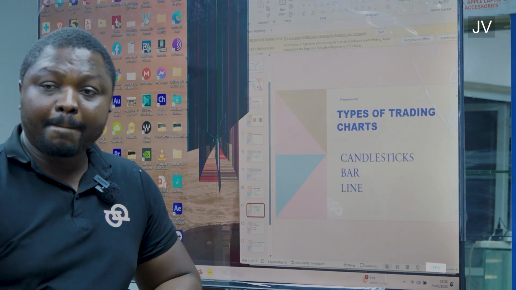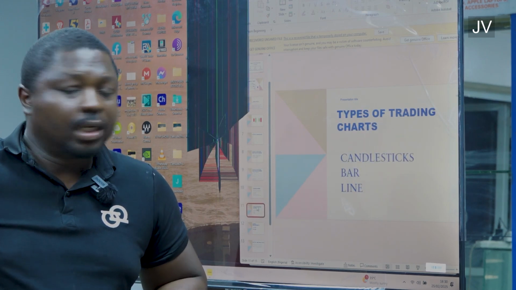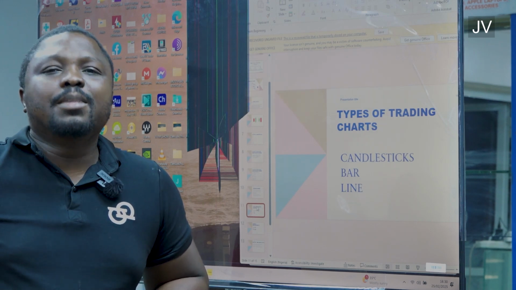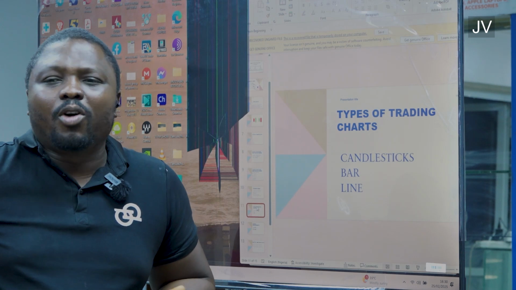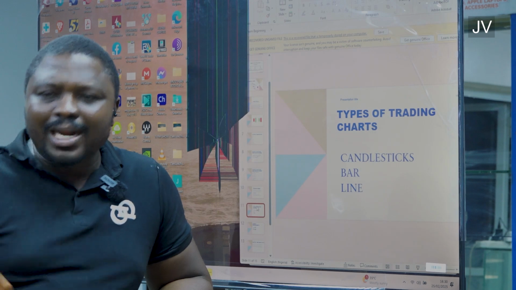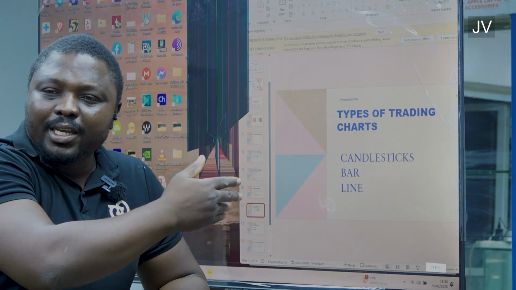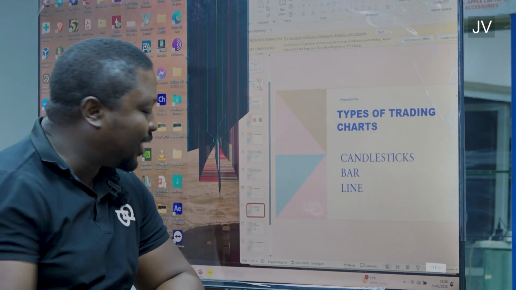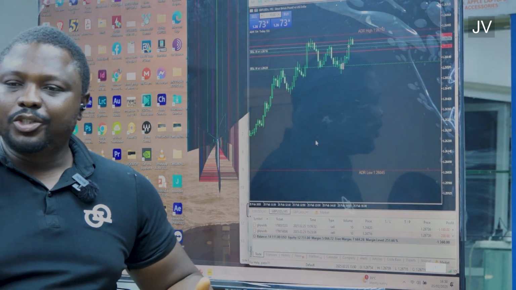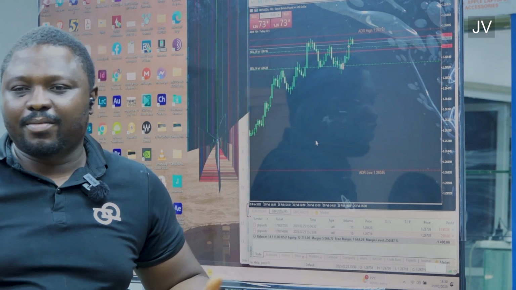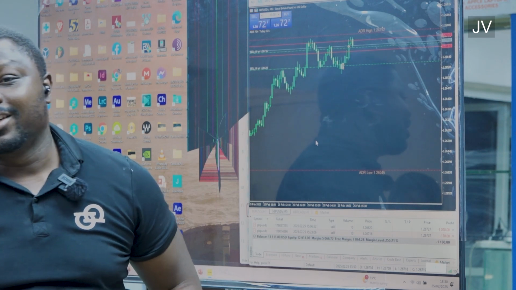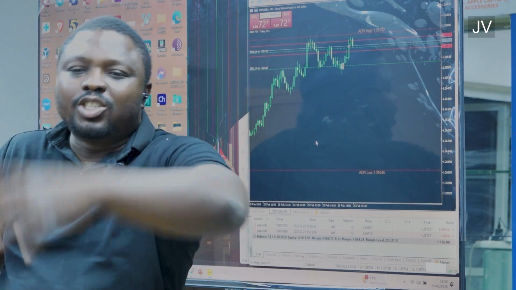Does someone in the US have more advantage than a person in Nigeria? There's no advantage at all. In Forex trading, the only advantage is that the person may be waking up during the time of their own session. So as long as you have access to the broker and you have access to this chart, you are as good as the person in the US. Location is no barrier, but it's time zone that matters. Now this is hot. There they are just waking up.